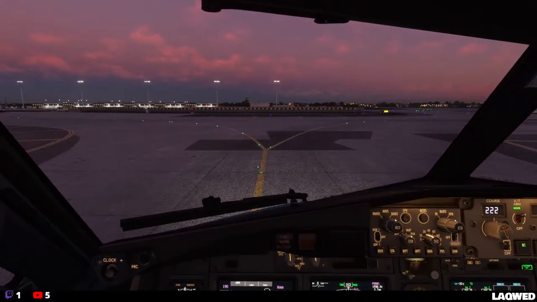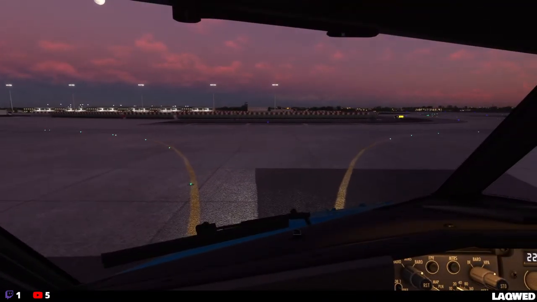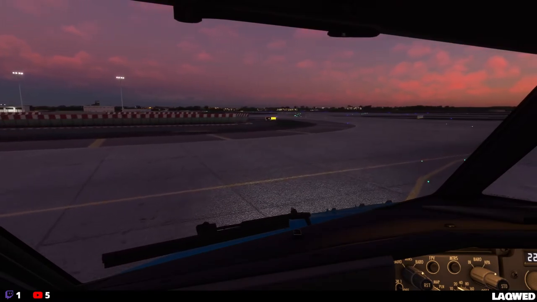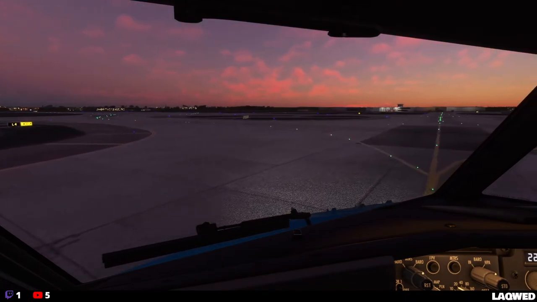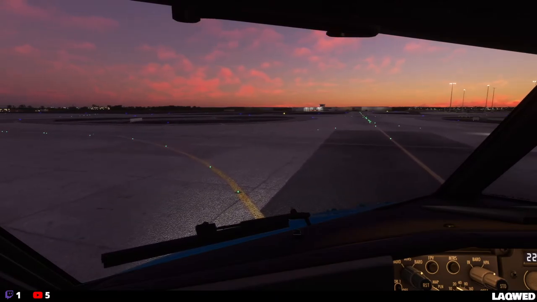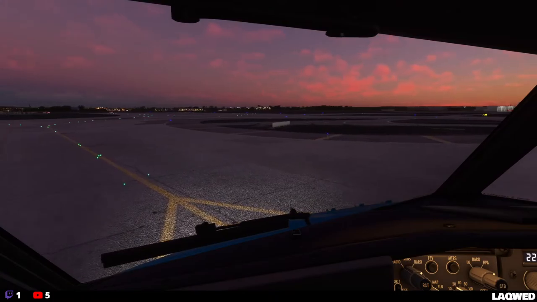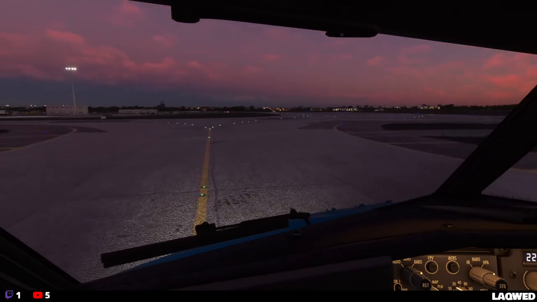Double approach, France Soleil 42 Juliet Alpha, Roger in taxi. France Soleil 42 Juliet Alpha, Roger taxi via Whiskey 2, Lima 3, holding point Whiskey 36, runway 07. Say again for 42 Juliet Alpha, sorry, I didn't copy it. France Soleil 42 Juliet Alpha, taxi via Lima, Whiskey 2, sorry, Lima 3, and holding point Whiskey 36, runway 07. Okay, taxiing via Whiskey 2, Lima 3, and holding point Whiskey 36, runway 07. Sports LA 42 Juliet.